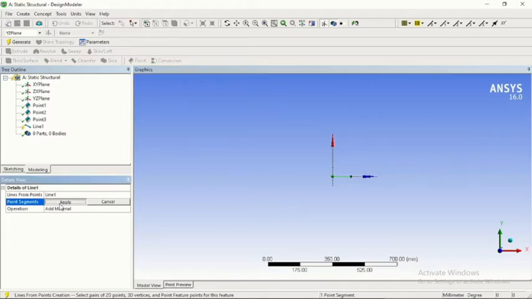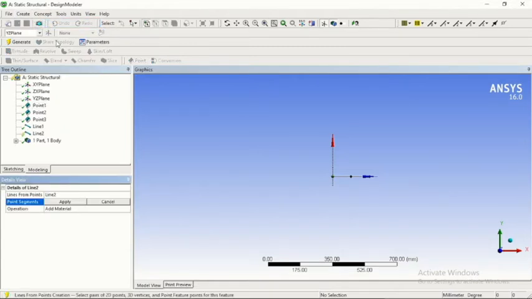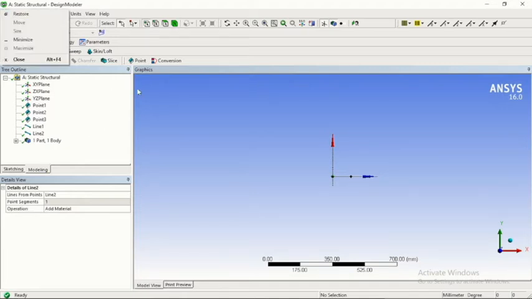When you click Apply, and if you click Generate, you can see we have created one body based on the first line, right? Now we'll create another body, lines from points. Now we'll click on this point, and then Control and press this point, right? So we'll create another line body. Now we'll click on Generate, and now we have created two bodies, but those two are combined, right?